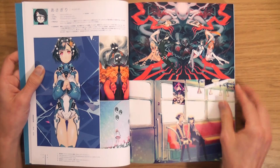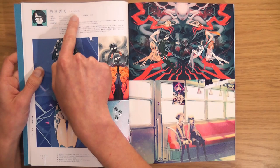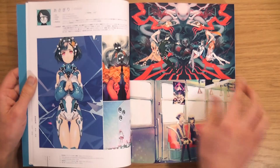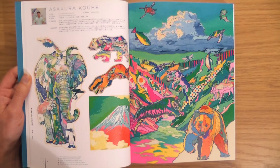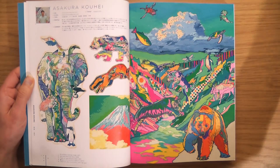If you see a piece of art in here that you think is amazing and you want to know who the artist is and you can't read it, leave a little comment and I'll find the artist for you. Because there are so many. These are nice. That's nice. I can imagine printing that out and like having a sticker. Beautiful. That sort of goes in with the cover. Sort of fits in with the cover images.